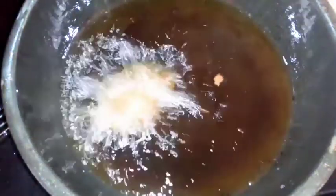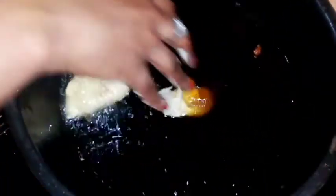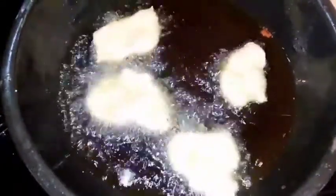Dip your hands in water. Then take a small amount of the batter with your hands. Make a small hole in the center. Then release it into the oil like this. But be careful so you don't burn your hands.